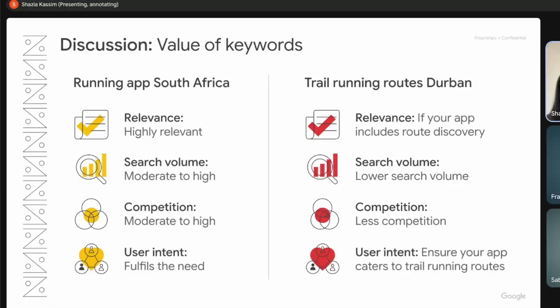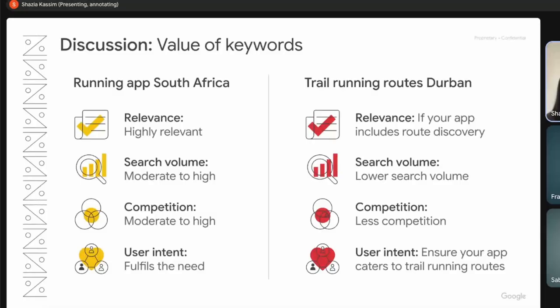We understand that it is highly relevant and it states the app's purpose and also targets the location, South Africa. The search volume is likely moderate to high, and because it's a common need, people would generally be searching for running apps in South Africa.